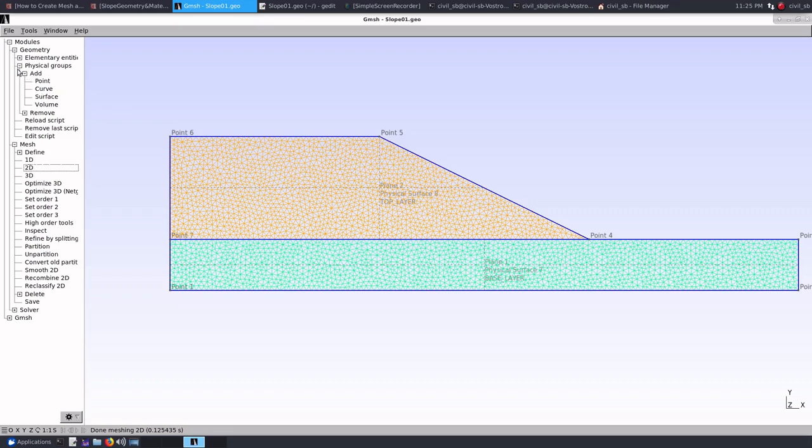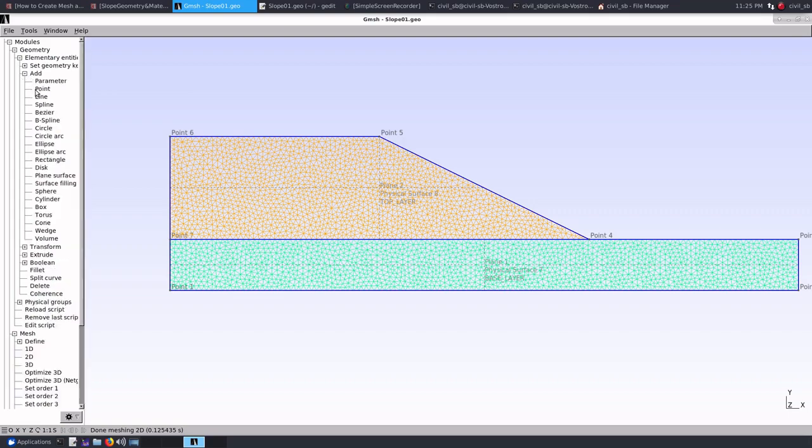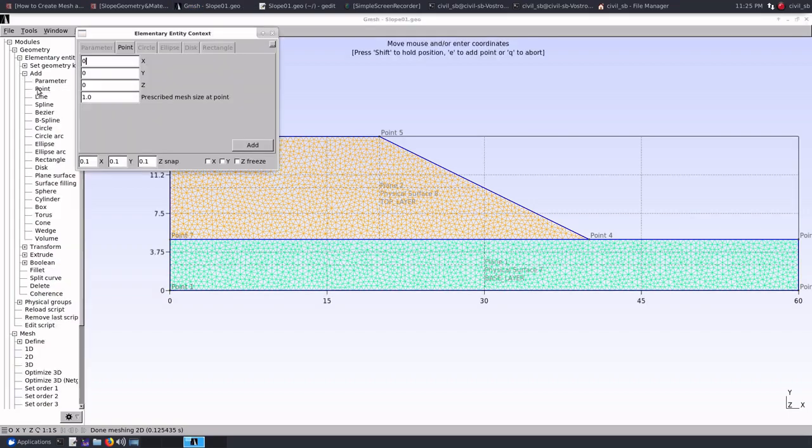So for that, let me go to elementary entities and add points here and there. Now I will just randomly add a few points. So press E, then I'll press here, then press here. You see that the labels are shown already.